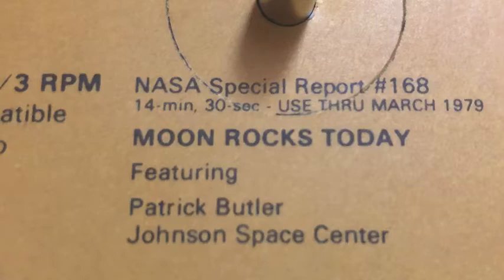Some of the uses of the samples, or the reasons people do research on the samples, are interesting. A large number of scientists are interested in the moon itself, where it came from, how it was formed, and how it has changed after it was first formed. It, like the Earth, was formed at approximately the same time the Sun and the rest of the planets in our solar system were formed, approximately 4,600 million years ago. So everything is about the same age, but the moon is a different size from the Earth, and so it had a different subsequent history just because of its difference in size, and it's of interest to see how it evolved and try to get some insight on how the Earth evolved.